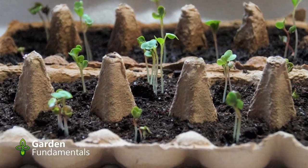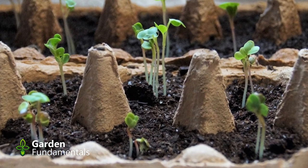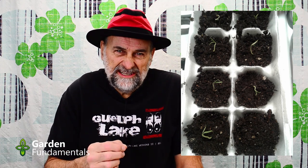If you're not going to use the eggs themselves, how about the cartons they come in? I see that recommended a lot. This looks like a cute idea too, but it suffers from the same problem as the eggshells — the amount of soil is so small you can't grow anything in it. You can start the seeds that way, but within a week or so you have to move them to a bigger pot. So forget it.